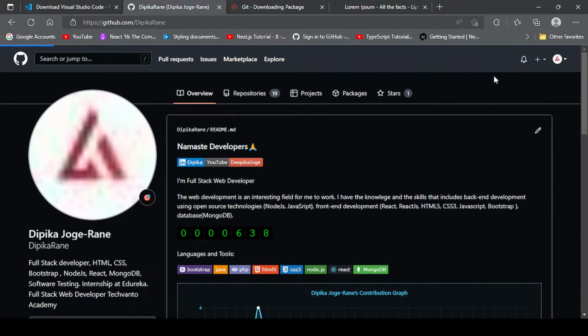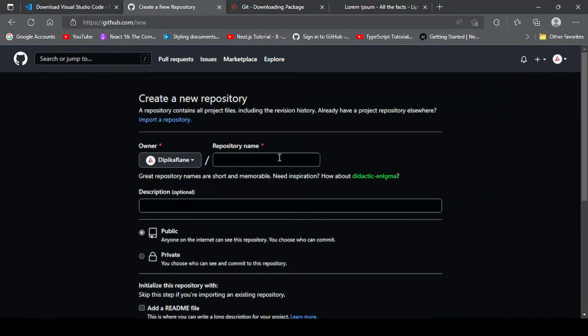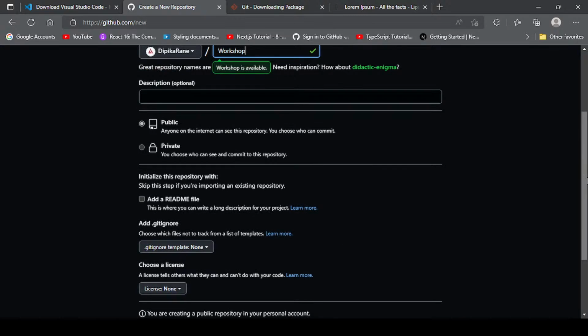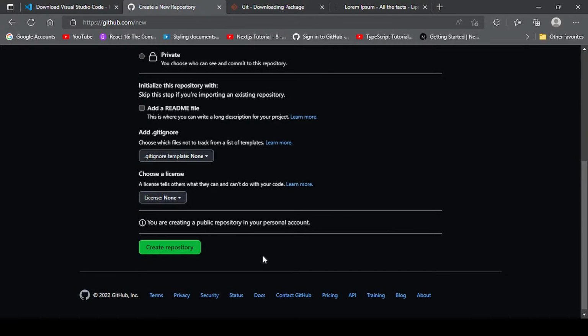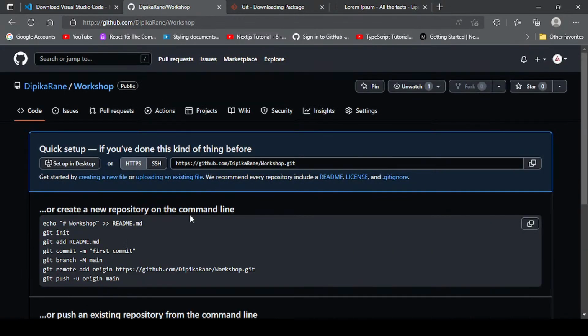From here you can create a new repository, give it a name, and make it public or private, whichever you prefer. Initially I will suggest making it public, so everyone can see your repository, and then create the repository.